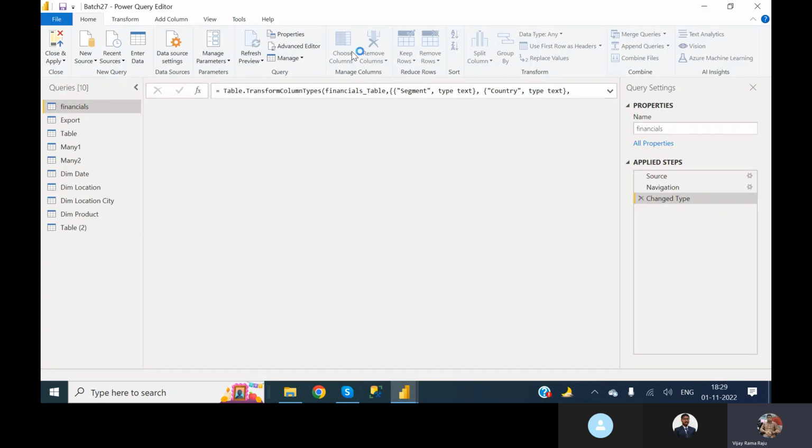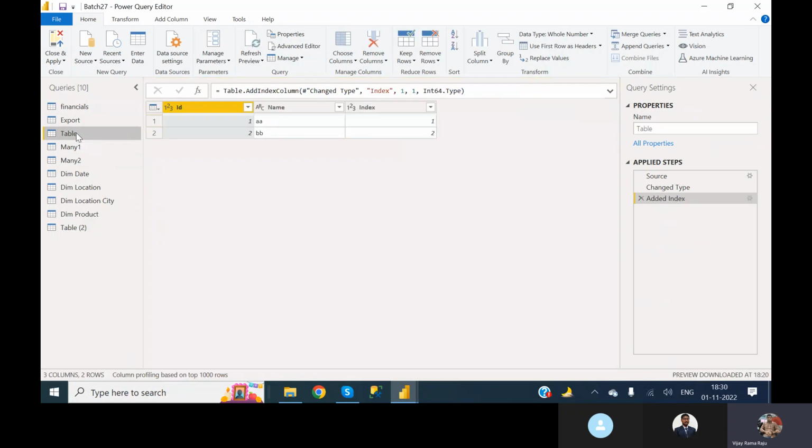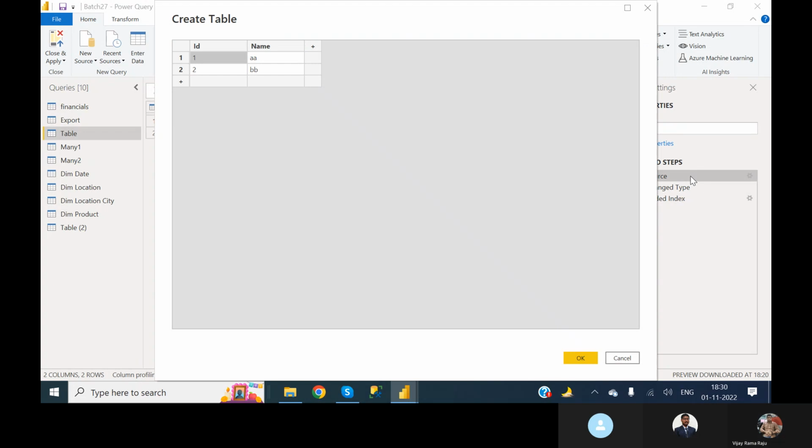Whichever table you want to modify, see, this table I created by using Enter Data, right? So select this particular table, and on the right side in the applied steps, you will have an option called Source. Double click on that Source itself. See here, whichever table you double click, automatically the table will open.